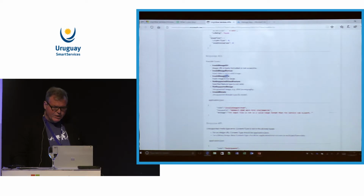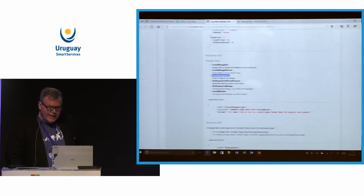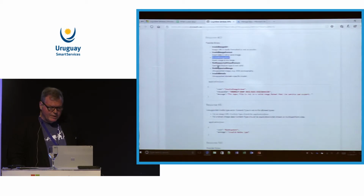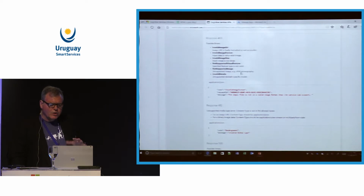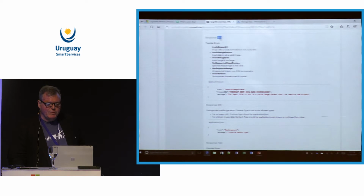Image size, there's actually a maximum size. I think anything over 4 megabytes or 8 megabytes, I forgot, but there is a maximum size of the image. And if you spell something wrong, you'll get errors. So there are various reasons why you might get errors back. What you want to check for is to make sure that response is a valid response. It's a 200 response that comes back.